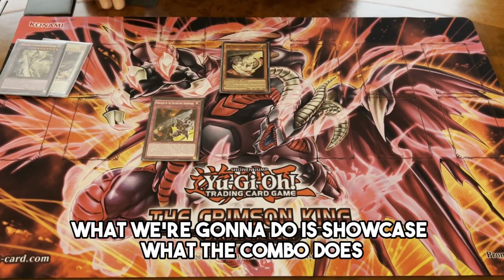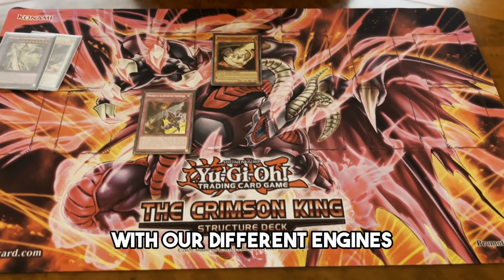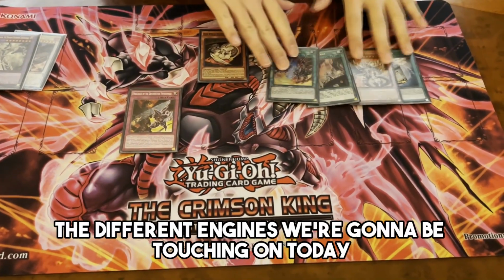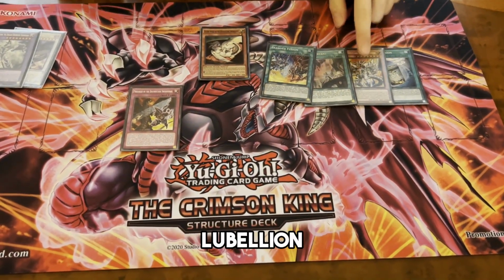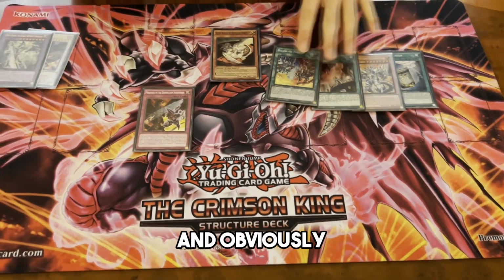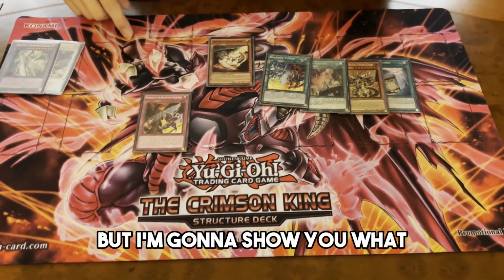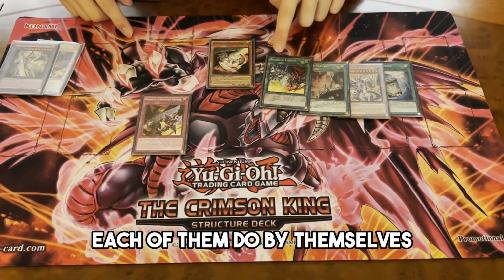What we're gonna do is showcase what the combo does once you open it up with our different engines. The different engines we're gonna be touching on today are Instant Fusion, Rebellion, Nadir's, and Branded Fusion. So we're gonna go through each combo one at a time, and obviously these cards can be opened together to form even stronger combos, but I'm going to show you what each of them do by themselves alongside your Buster Blader engine.